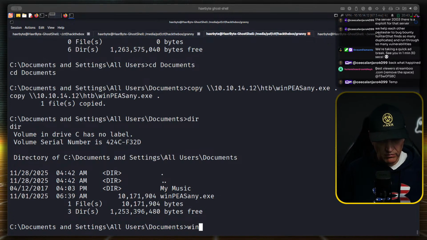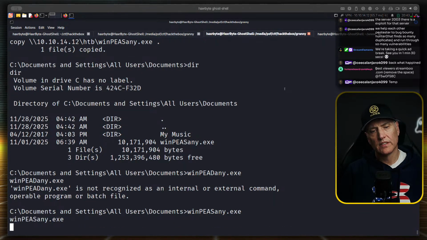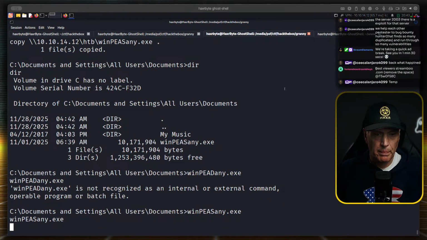Sweet. Okay, so when one piece, if I can spell correctly. One piece. Okay, let's see if WinPEAS sees something.